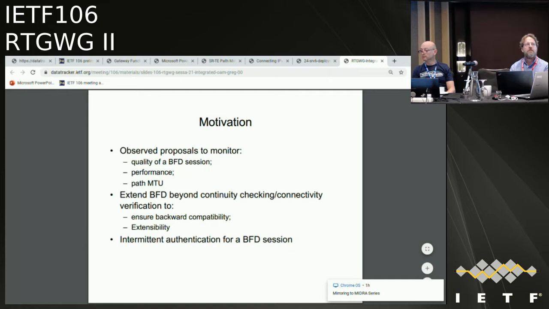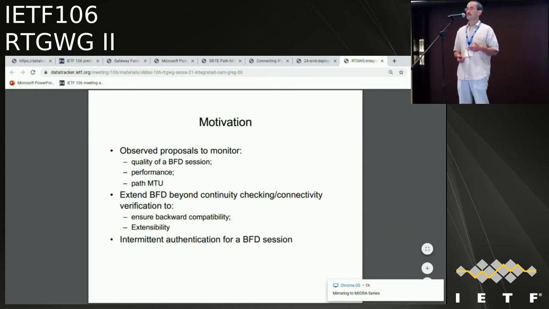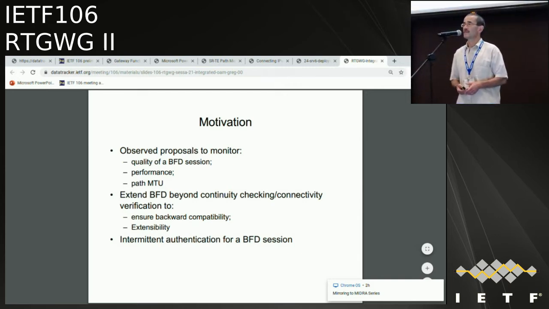People are working on applying it to overlay networks, but now and then, especially in the BFD group, since we're the core for the BFD protocol, there are proposals and discussions about extensions to BFD, for example, to monitor the quality of a BFD session. BFD, as a failure detection protocol, has some leverage in how many messages in a row must be missed in order to detect failure. What might be of interest is to know, for example, if the detect multiplier is 3, how many messages did we really miss? Are we receiving each and every message, or do we start missing one or two messages, but then the third message arrives and we keep the session up?